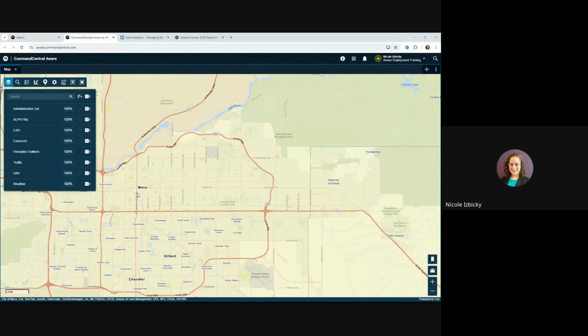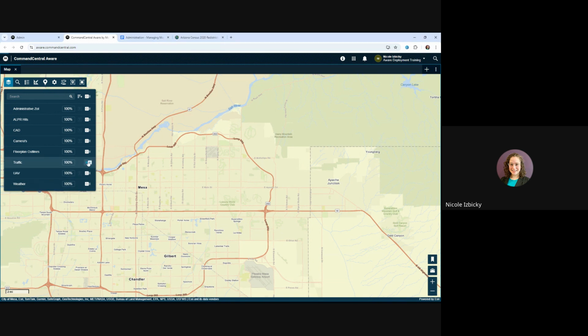Agencies will have the option, depending on what they've bought, to bring in things like their CAD feeds, certain unit and radio locationing. All of that would fall under this bucket of event layers. What we really want to talk with you all today about is the map layer bucket. So Aware has the ability to ingest map layers and services of multiple different types, and a lot of that is in the administrator's hands. So that's what we're going to be kind of quote unquote training you on today.